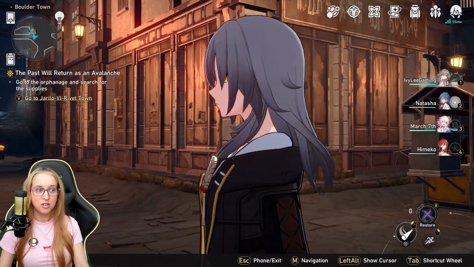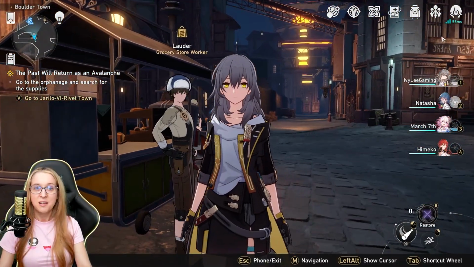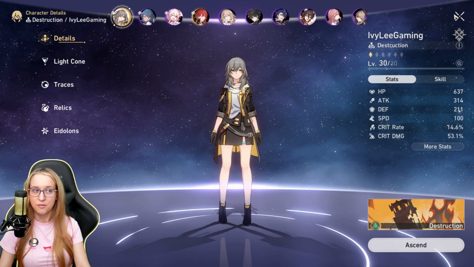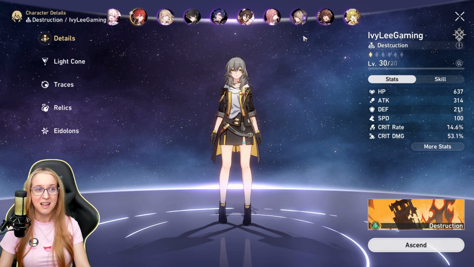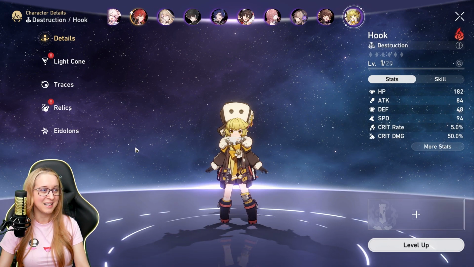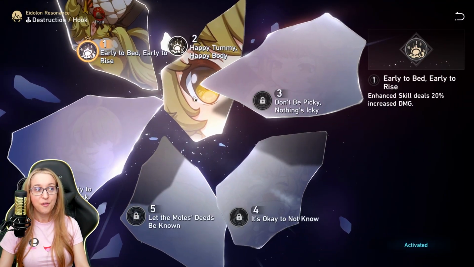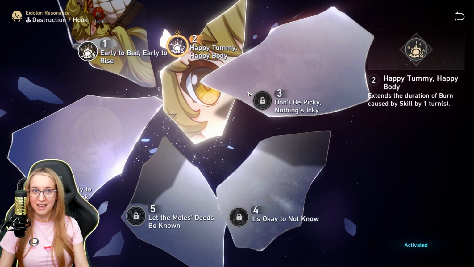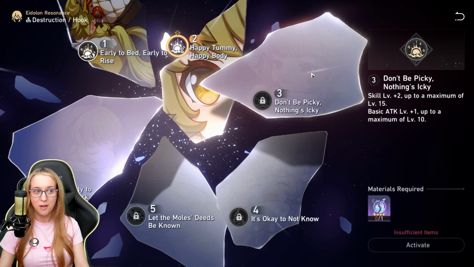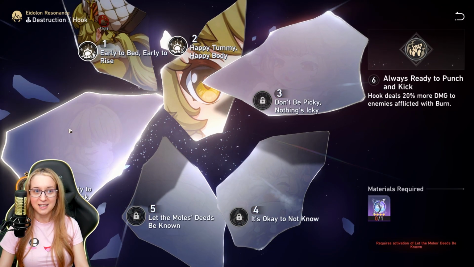But that's just for our Trailblazer, right? Like here, right behind me, the shop right here, we get that. We don't get dupes of our Trailblazer, so that's kind of the way that we can improve them. But we do get dupes of our other characters. So for me, Hook is one that I have a lot of dupes of, right? So that is these Eidolons. We are going to get improvements for Hook in order as we get dupes. So you have to start with 1, then you unlock 2, and then you unlock 3, 4, 5, and 6.